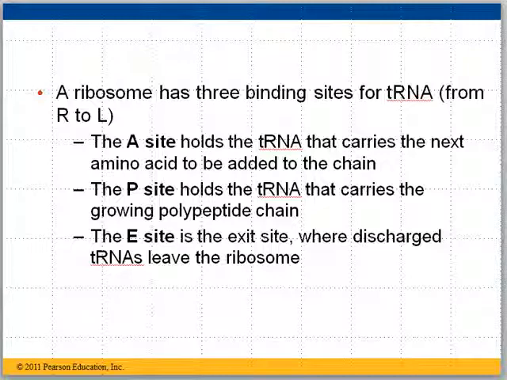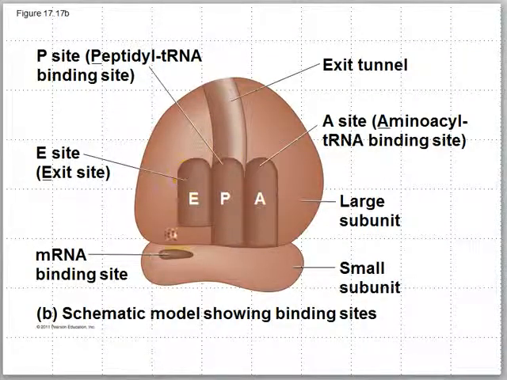So if we look right here, we have the APE. If you want to think of it, remember you're going to be moving from right to left. Just think of the word ape, A-P-E, and that'll kind of put you in the proper order. So this is kind of like the holding position when the transfer RNA comes in. Then it gives up its amino acid to add to this growing chain, and then it exits from the left.